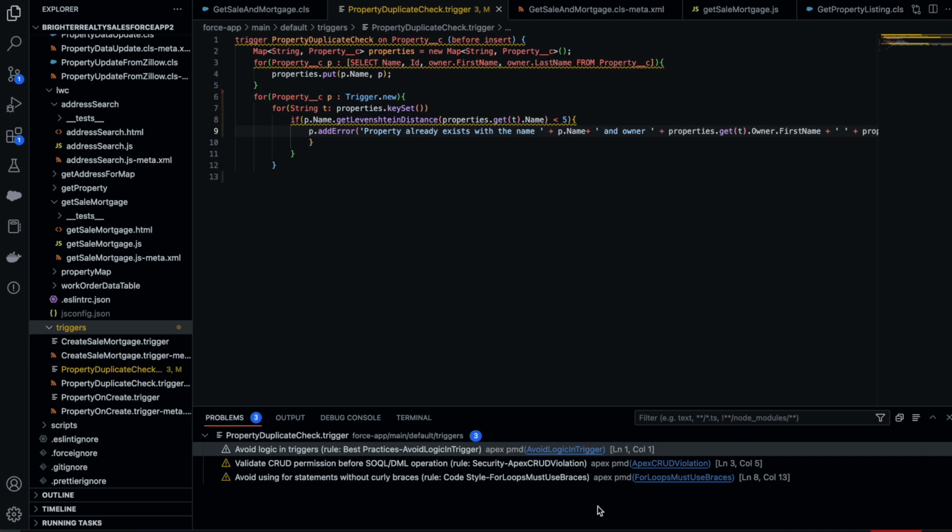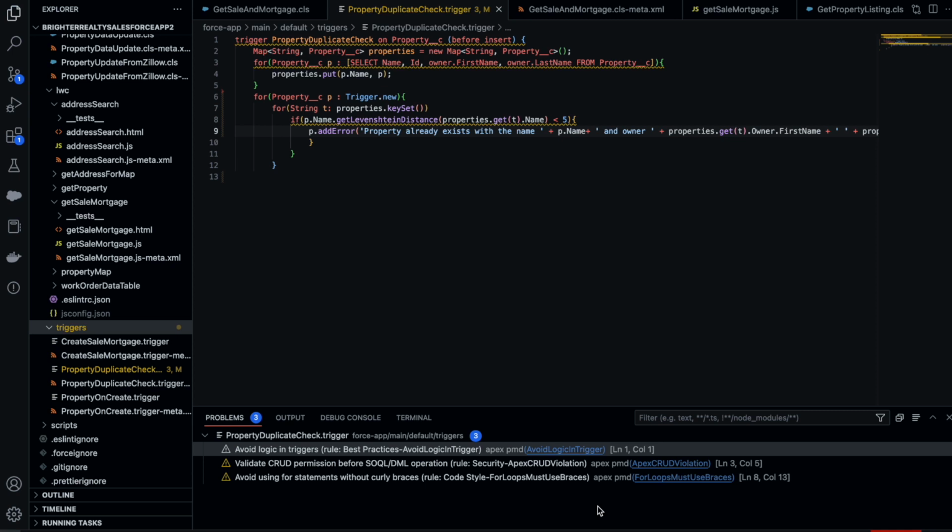Today I did a trigger for a validation rule, and it started out just matching the name. So if someone was entering a new property address, it would just match the name of that property to an existing property in the database.